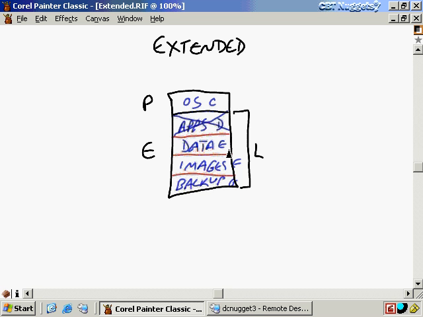Another purpose for this is if I keep my data on a separate partition from my operating system, then fragmentation will not be as much of an issue. We'll talk about fragmentation later as well. However, fragmentation is where you'll have a file that gets broken up into pieces that are non-contiguous throughout the hard drive, and they eventually will slow down performance. By separating the data, which changes frequently, from the operating system, which is normally more static, I will help to improve performance in many cases.